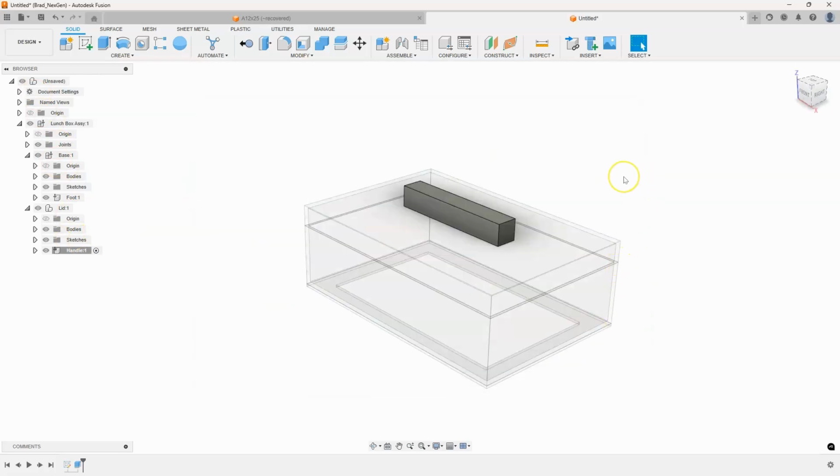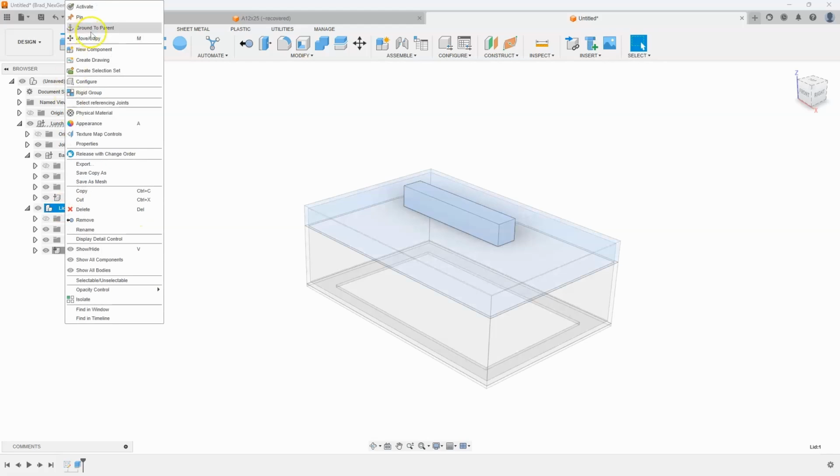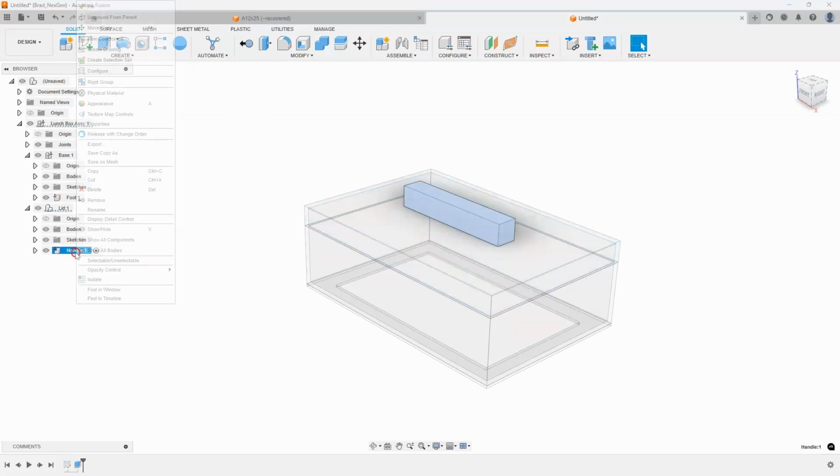But hopefully you saw the power behind speeding up your design flow, your design process, by having this created automatically. You can come in here and do it yourself if you want to. You can ground to parent, or you can unground from parent automatically if you want to also.